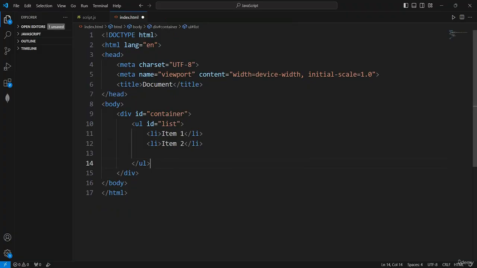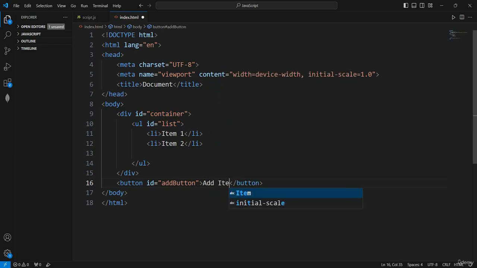Now I'm using a button. First of all, type the button, and here I'm creating this button with the id name addButton, and inside it type Add Item.